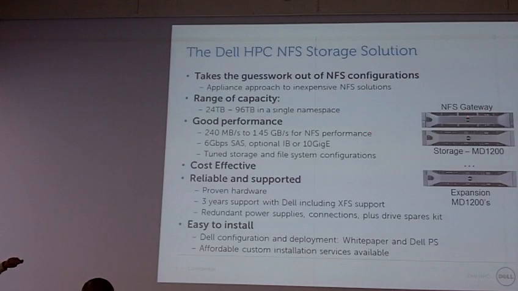And basically, the configuration looks like this. We have an NFS gateway, which is an R710 2U two-socket platform. Within that platform, we have a RAID card attached to MD1200 6 gigabit SAS-based JBODs. Each JBOD can hold up to 12 3.5-inch hard drives. And in order to maximize gigabytes per dollar, we have used the 2 terabyte nearline SAS drives for this configuration.